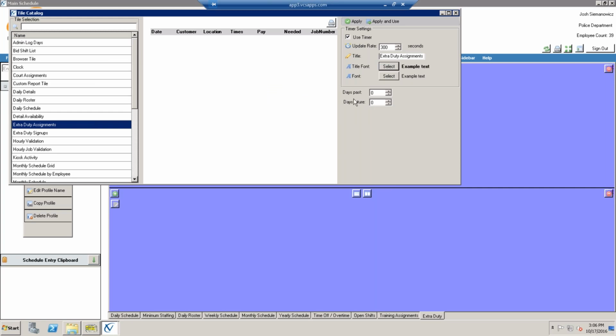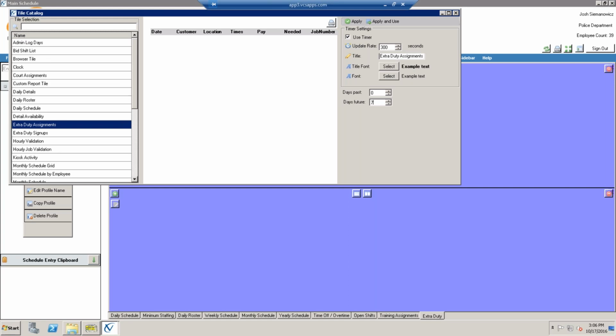And then here we can identify, do I want to look any days in the past or in the future? If we leave these as 0s, that means that this tile is just looking at today's date. So if I only want to see who's working an extra duty job on the current day's date, I can leave that the way it is. If I want to include some days in the future, I could put a number here.